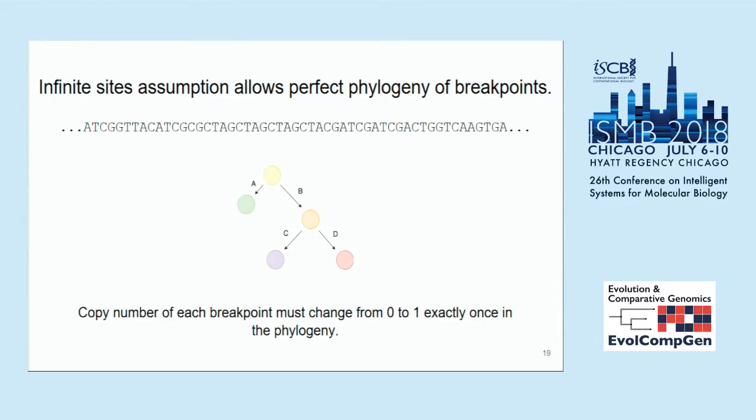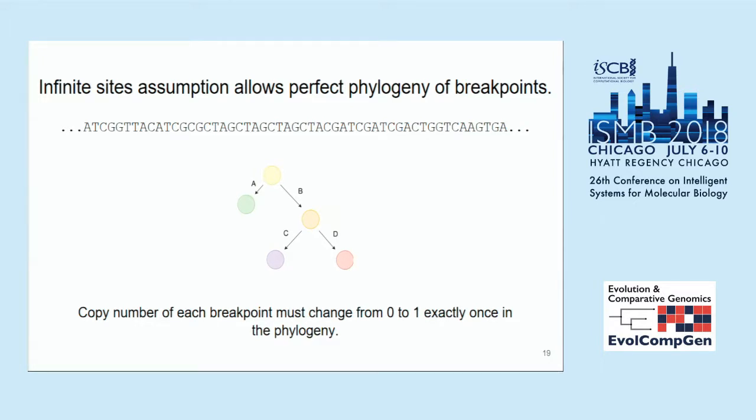So now that we've constrained the clones to form a phylogeny, we can start assigning structural variants to nodes. One way to do this would be to make the infinite sites assumption. This assumption is usually made on SNVs and makes the assumption that the genome is sort of infinitely long, or so long that it's pretty unlikely for a mutation to occur at any single point, and it's highly unlikely that two point mutations would occur at exactly the same nucleotide on multiple edges in the tree. We make this assumption for structural variants.